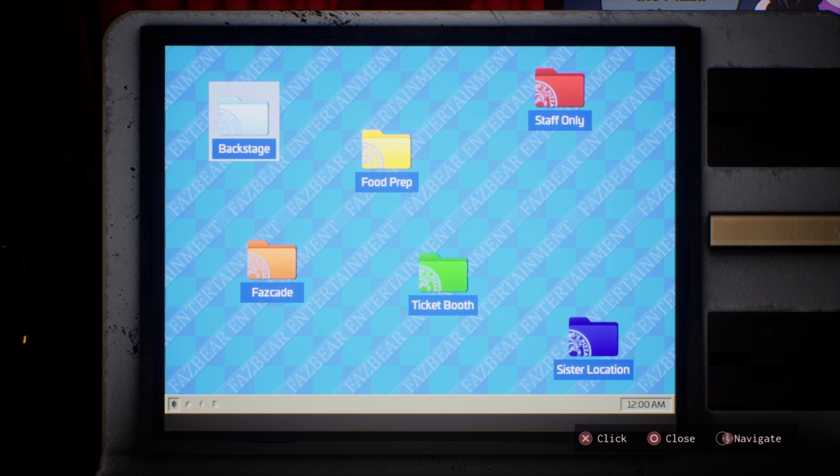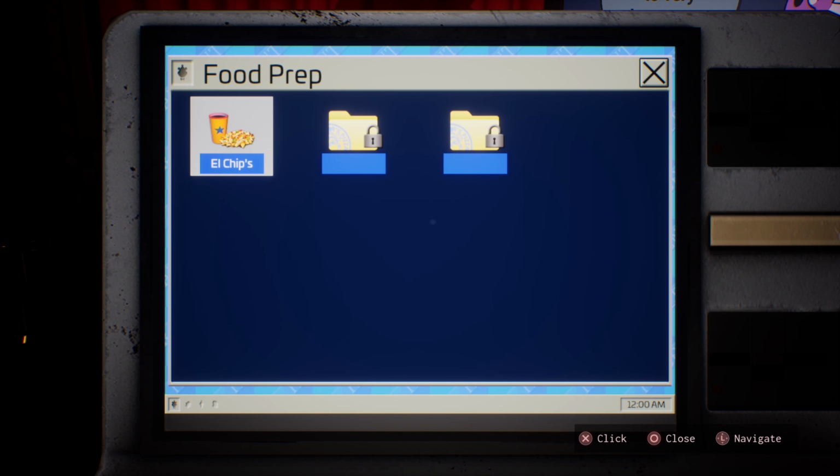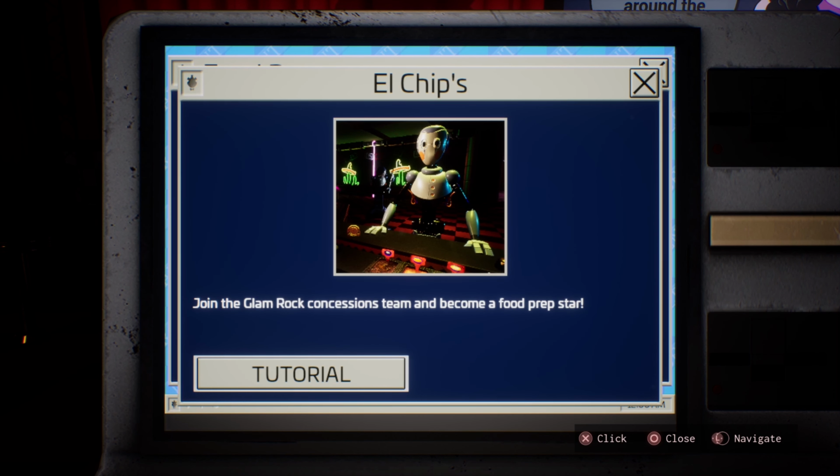So today we're going to be doing the food prep normal mode levels. So let's just jump straight into it with the first level, El Chips. Alright, I like this level. Join the Glam Rock Concessions team and become a food prep star. Alright, let's do this. Okay.